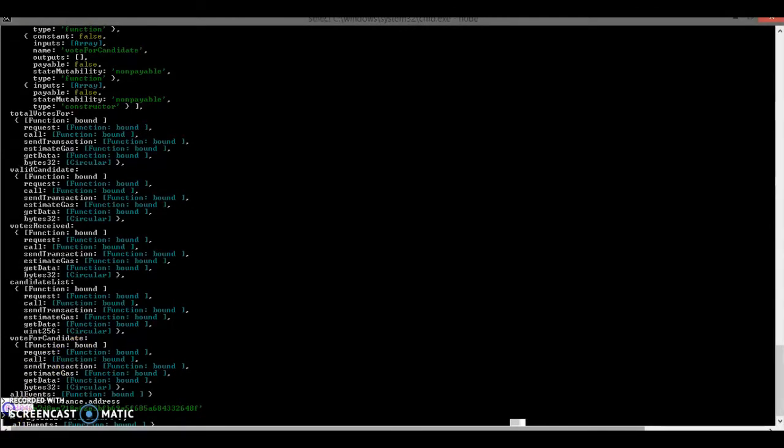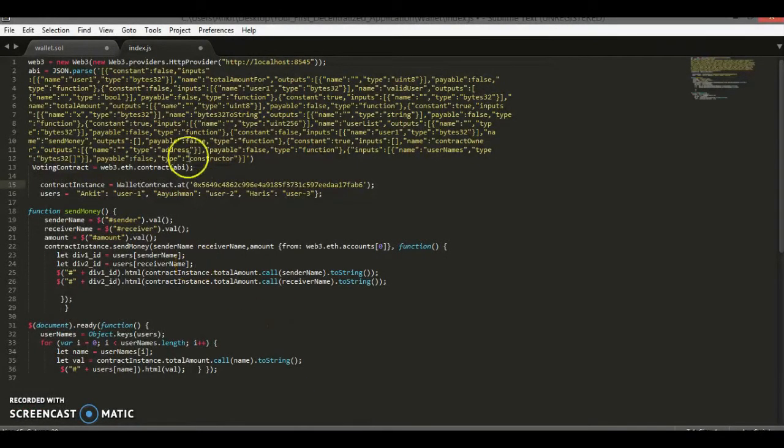We have to copy this. So we copied this and then we come to the index.js file and we paste this here so that it knows where the wallet contract is located.